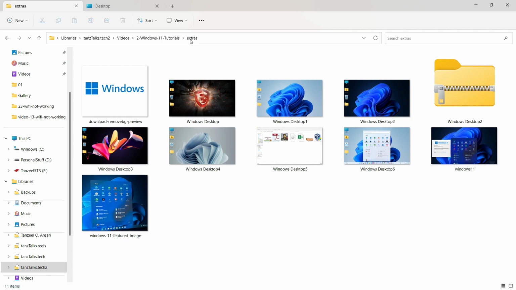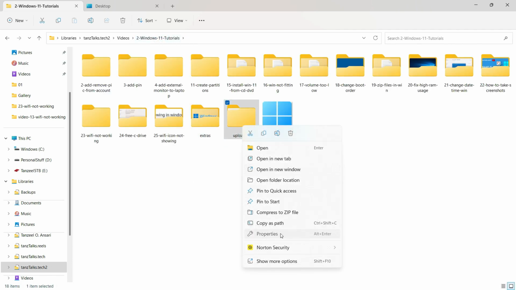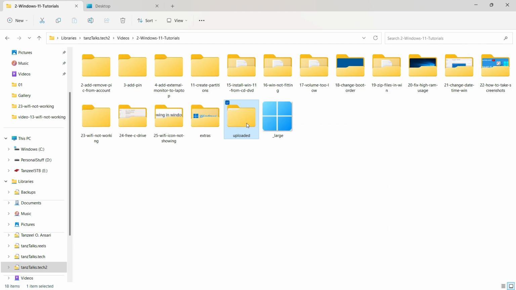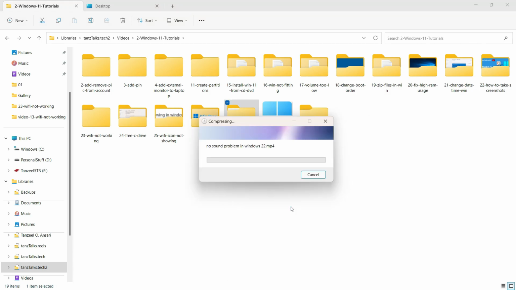Alright. Now let's see one example to understand how much space we can save using compressed zipped files. So as you can see, this is my folder and it occupies a size of 2.43 GB on my disk. So I'll just create one compressed zip file for this folder. It might take some time because it's a big folder at 2.43 GB. So I'll just give some time to Windows Explorer.